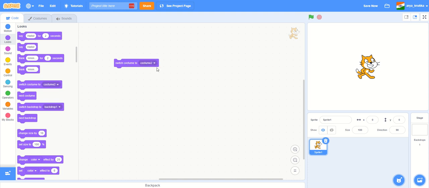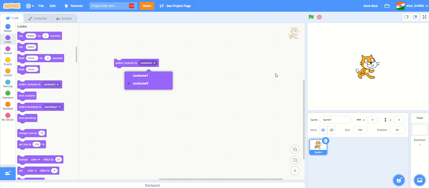As you can see, this small upside down triangle, we can click this, then a pop-up menu will appear, in which we have some options which are the costumes of the specific sprite. Now this block is in the Scratch Cat's sprite, so it will show the costumes of this particular sprite only.